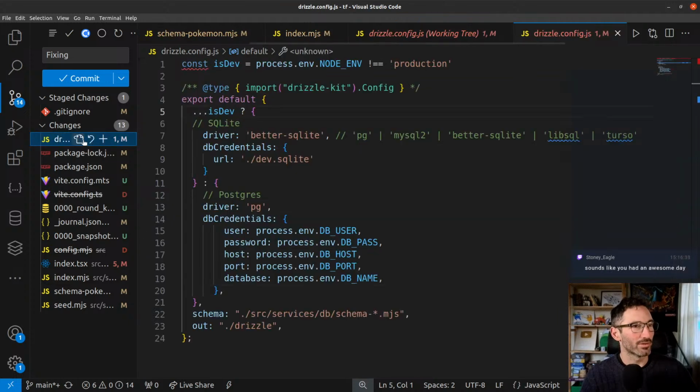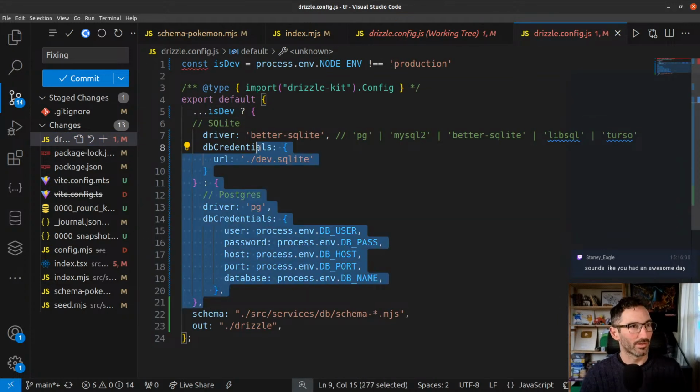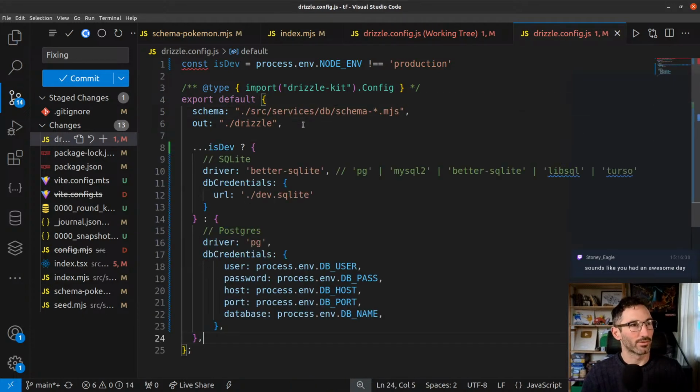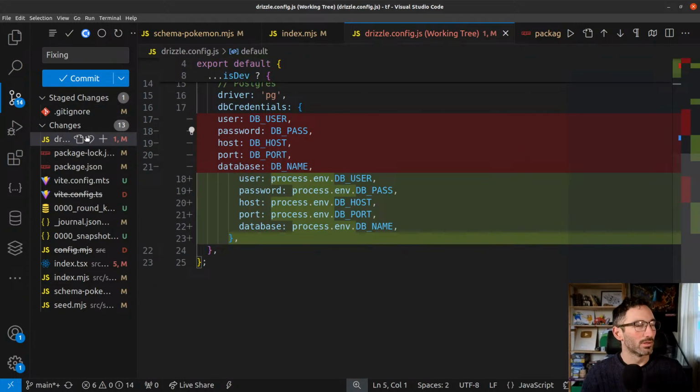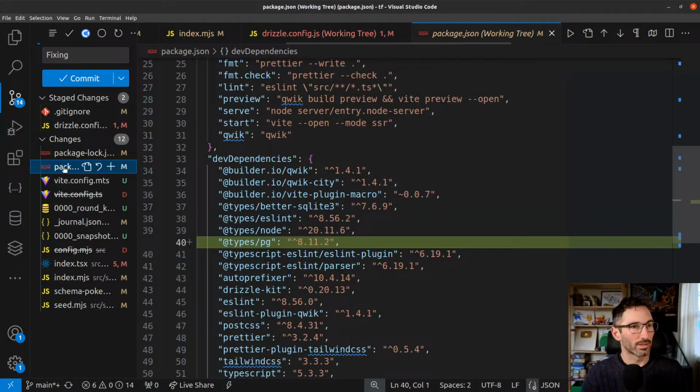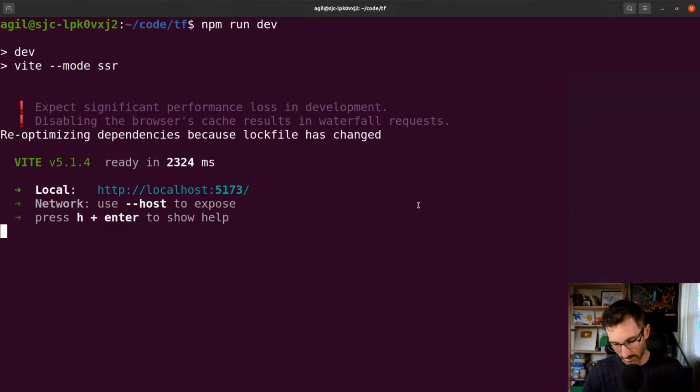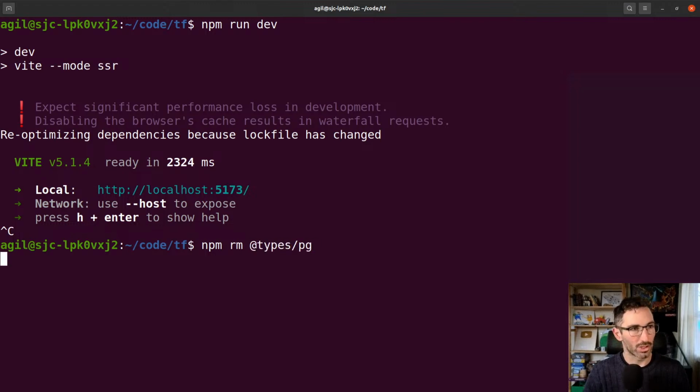This file I want to change. I want this to go after that. So we have a difference between dev and prod. Don't love this syntax, but it is what it is. That's gonna go package. Nope, we're going to stop. npm rm types/pg.